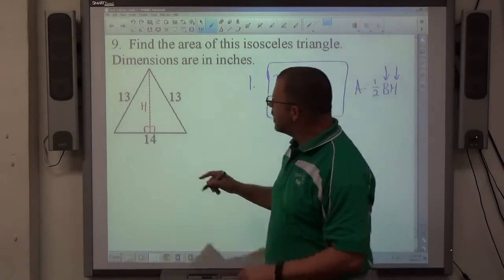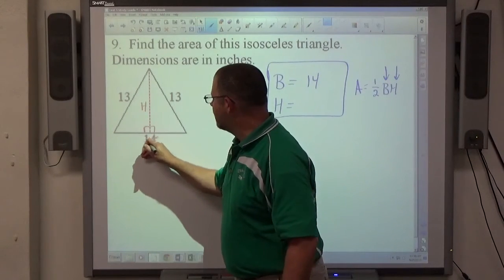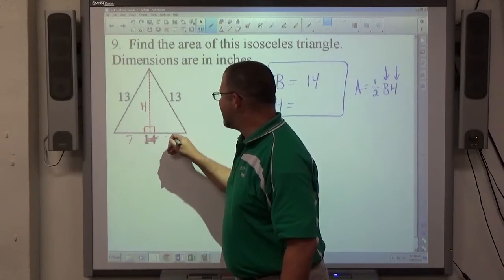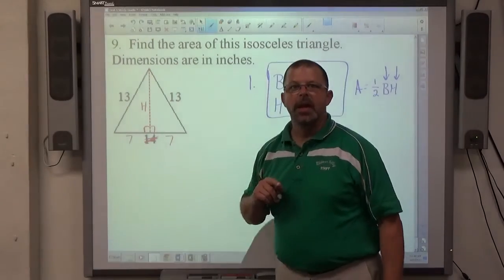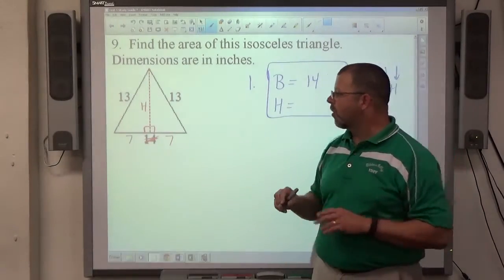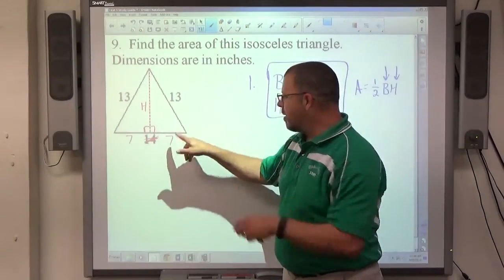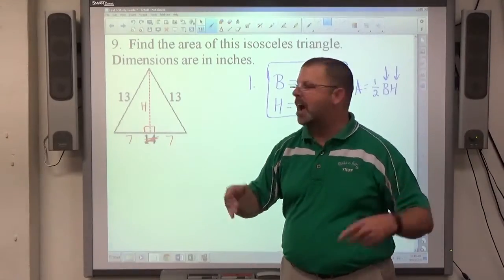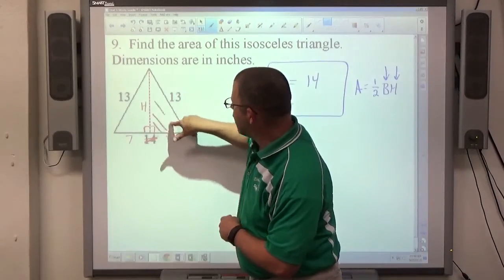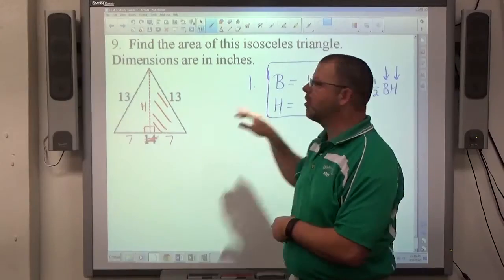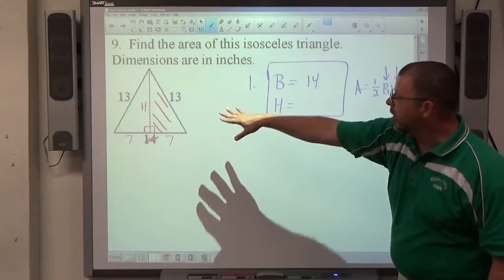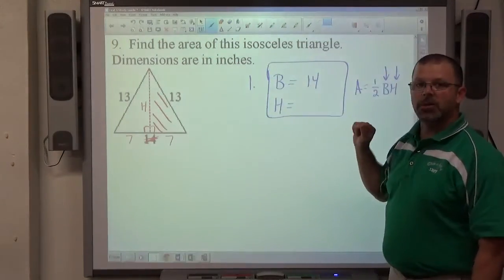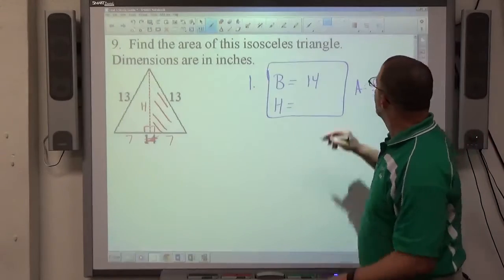And what happens is the base gets broken in half, so 7 and 7. Okay? And going back to what most of you are doing wrong on these, when you do everything else right, you're going to write b equals 7 because you broke the base in half. You're just finding me the area of one of these right triangles instead of the whole area. So make sure, again, for the answer we're looking for, this is the base of the triangle we started off with. That's what we want to use.